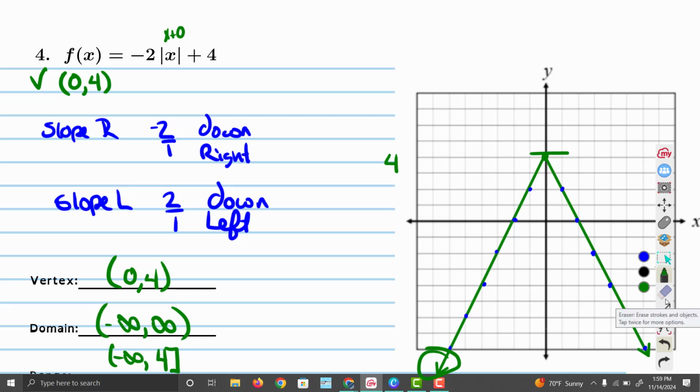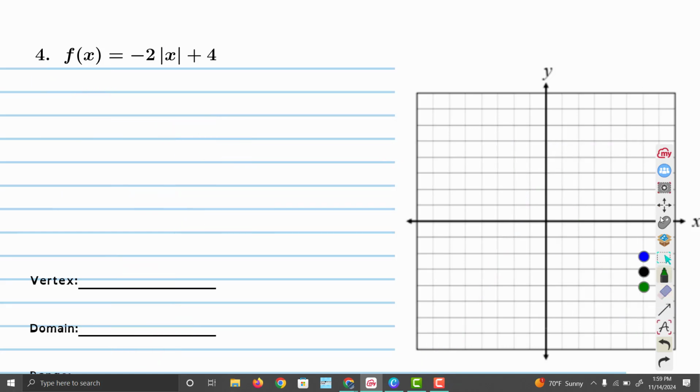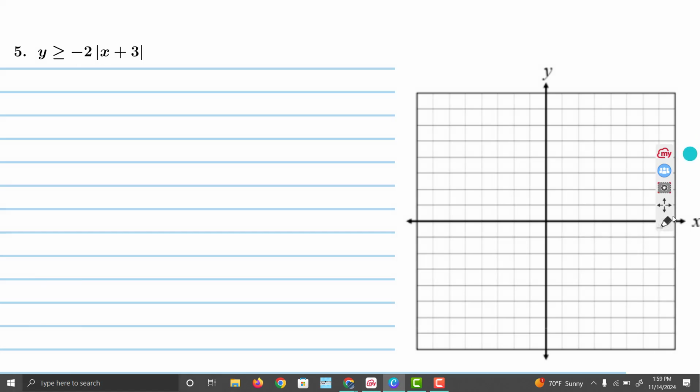So now let's look at some inequalities. So the only thing that's going to change when you have an inequality versus a regular function is you have to figure out, is it solid or dashed? And so you're going to look here. That's going to tell me it's solid. And then I need to find my vertex, which there's nothing added outside, so +0 on the outside. So my vertex is at -3, 0.